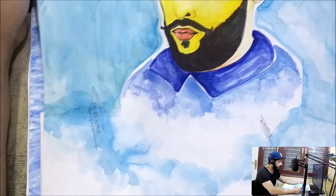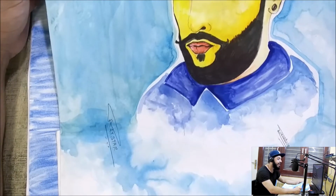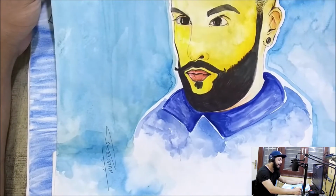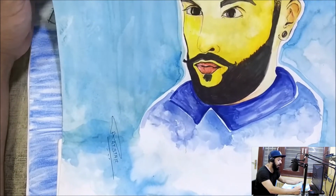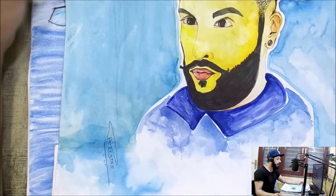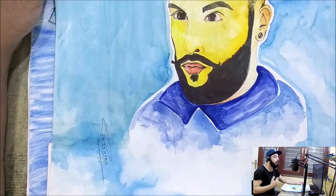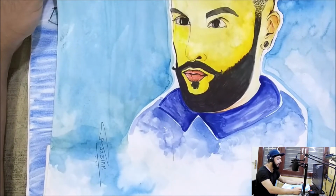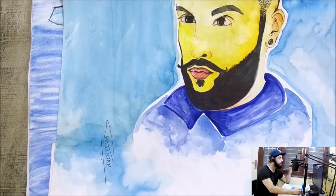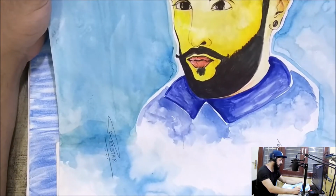Okay, another portrait. This is a singer, rapper, lyricist, rock star. Again, he's from England. He's kind of a brother. I really admire him a lot. He's my biggest inspiration after Eminem. He's really into soul touching music. His songs really touch the soul, and he recently dropped a song called Airplane Mode, and I'm a big fan of it. God bless him.